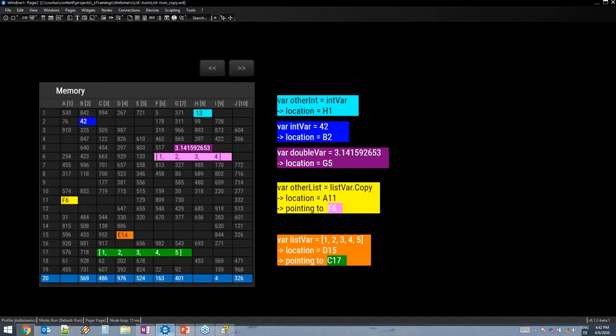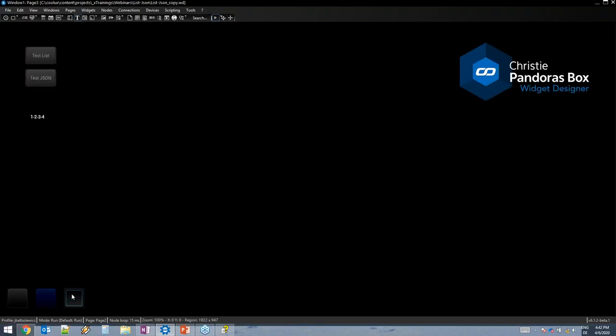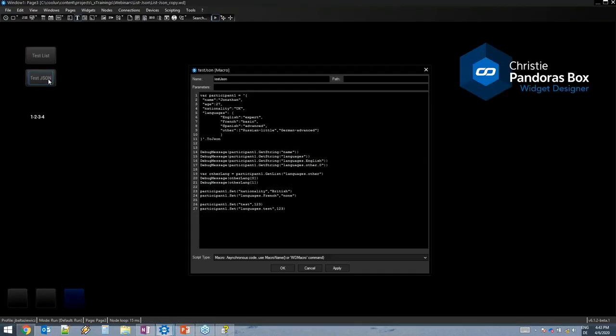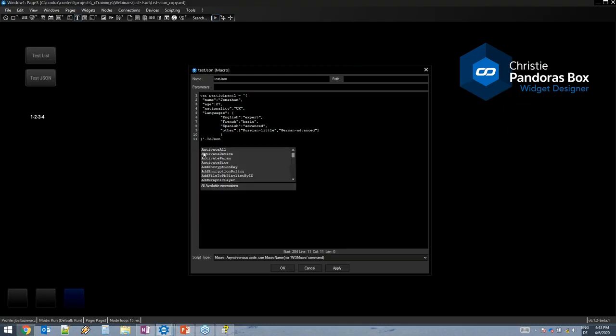Let's take a look at Widget Designer. Go back to the previous page, and I have prepared a little JSON, as you can see here. So I have a little data set of someone called Jonathan, age 27, coming from the UK, and he speaks English fluently, a little French, Spanish pretty well, and in a list, some other languages, just a bit.